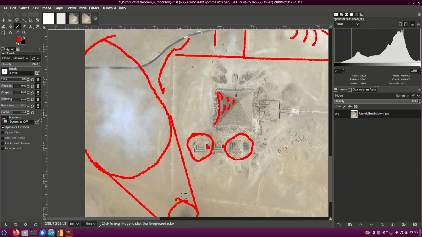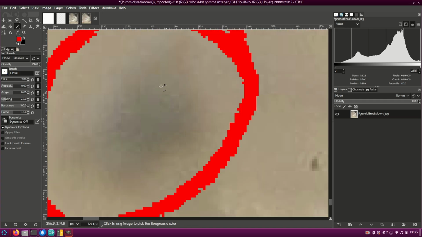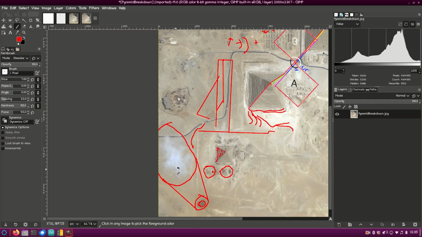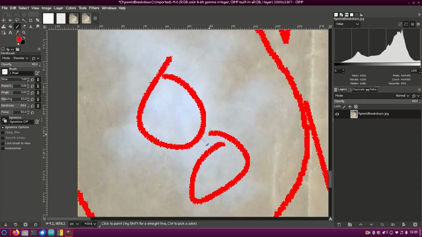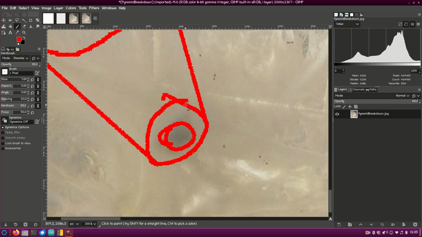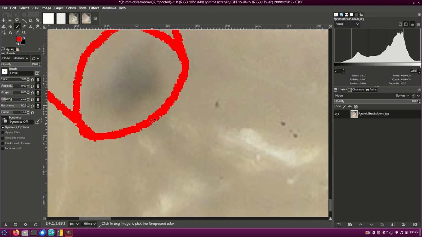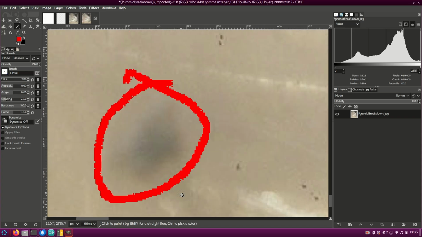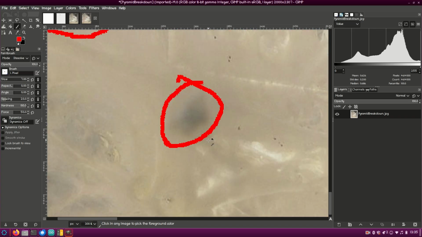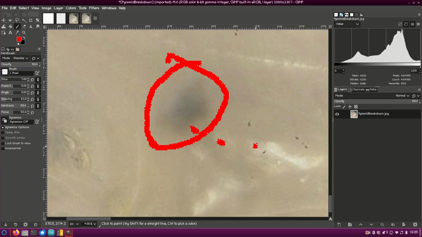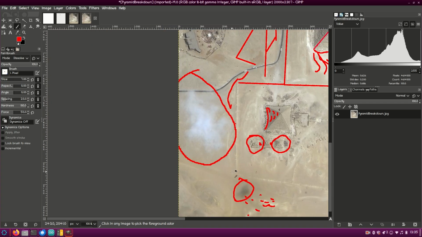You can find the shapes here in this ground are going to appear in this cloud, and the shapes in this cloud are going to appear in this ground. It's more than just a shadow, right? You can see the shadow, yes, but you can also see how that shadow impacts the ground, and vice versa. If you're on the ground looking up, you'll see how the ground looks at the shadow.